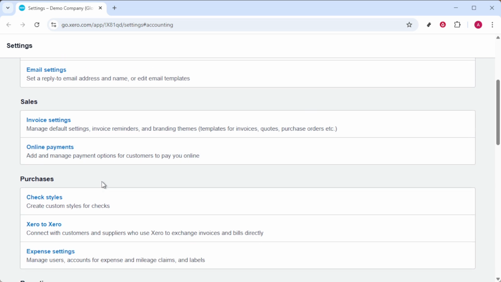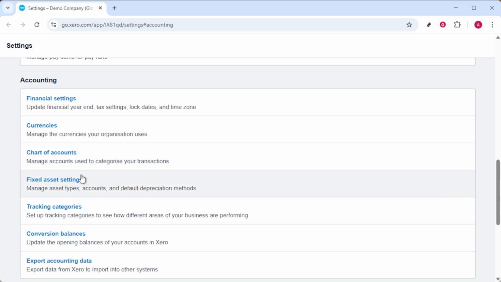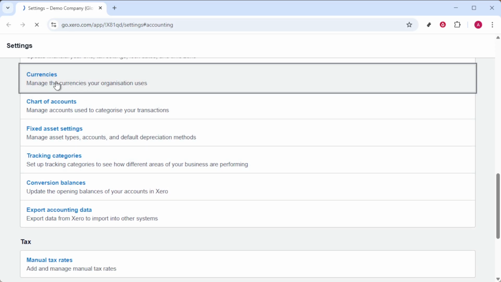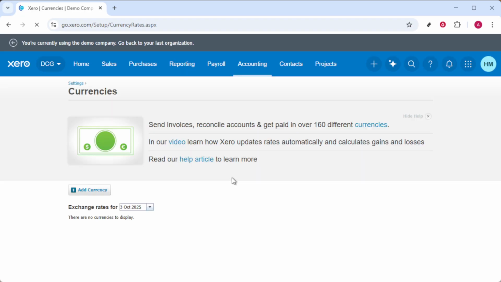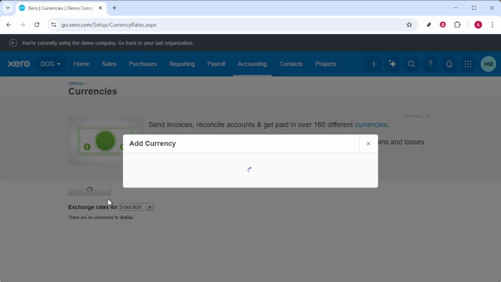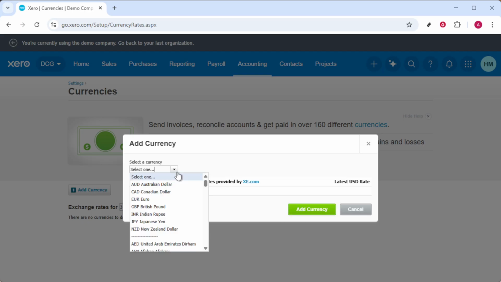You're now in the Currency Management section, and the next step is to introduce the new currency you want to use. Look for the Add Currency button, which is generally visible on the upper part of the page or near the main options panel. Click on Add Currency to begin the process of integrating a new currency into your account.